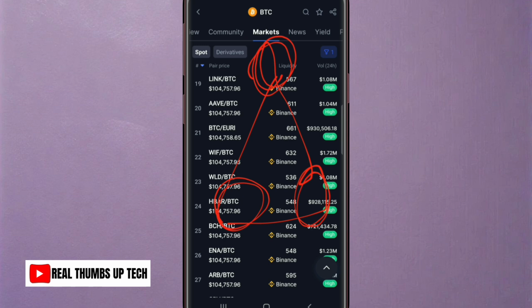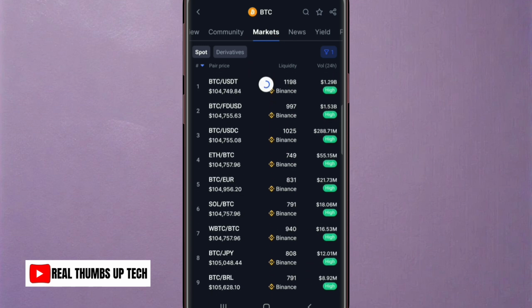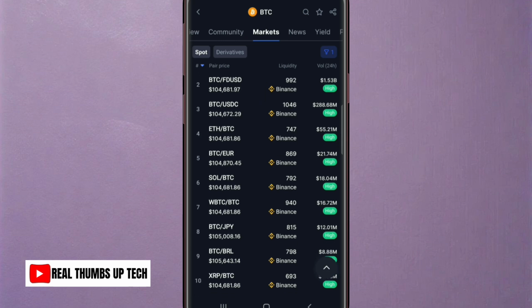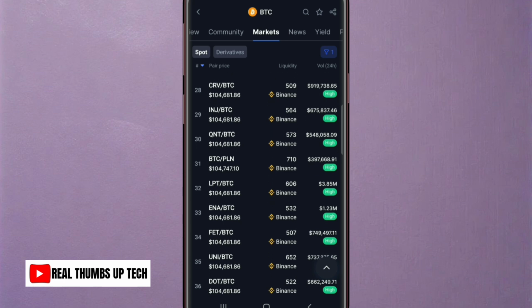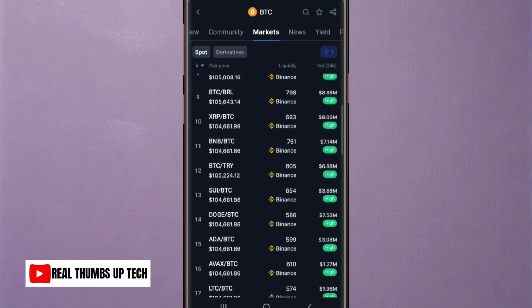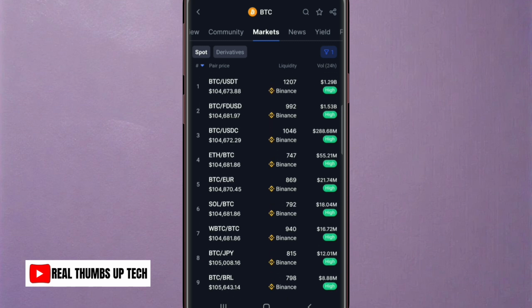Because the reason why I said this, the fact you are seeing these things here, it may not really be the same rates currently now on Binance. So I like being sincere in my videos. Just always confirm it to be sure that the opportunity is still there. And even if you think it is not there, try it the other way around to see if you can still get the opportunity there.